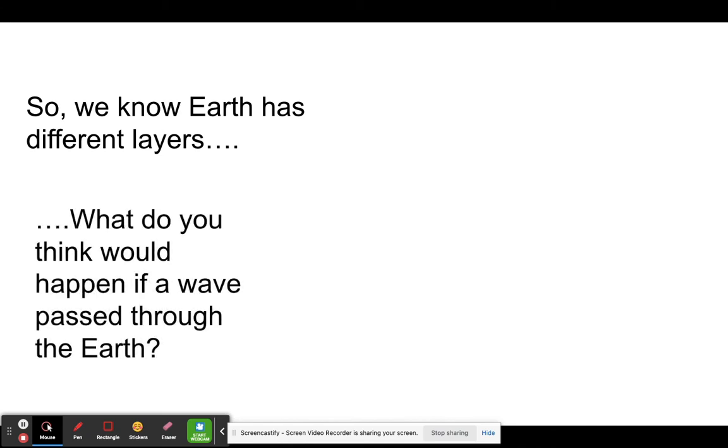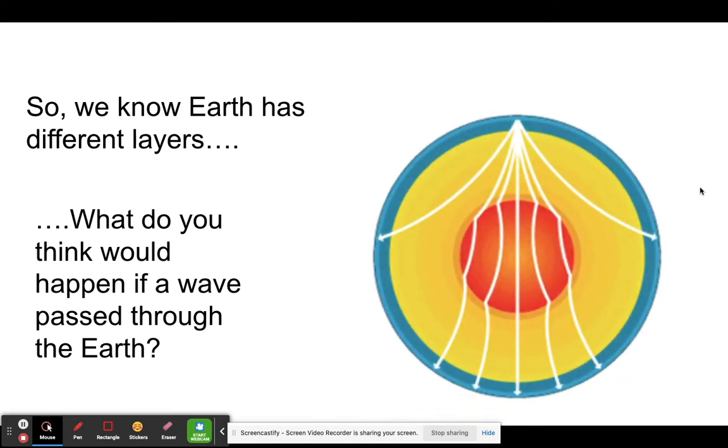So, we know that the Earth has different layers because of waves. We have waves happening all the time through the Earth because of earthquakes. Earthquakes happen, it sends shock waves through the Earth. And if this were all one substance, we would see them just traveling straight through the Earth with no bending. But what we see is a bend in direction. So we have these locations all over the world where we're monitoring the different waves that reach Earth. And whenever there's an earthquake, all these different centers are interconnected and they communicate with each other. And they say like, oh, this is when I received the wave. Oh, this is when I felt the earthquake.